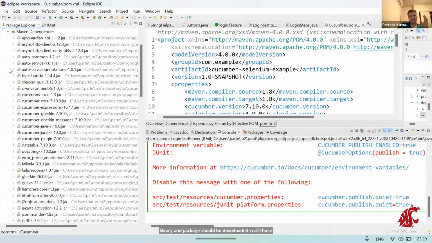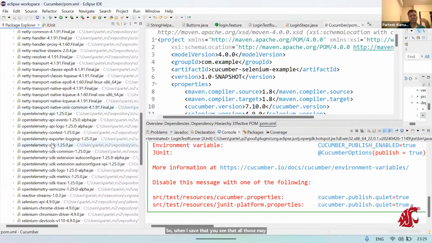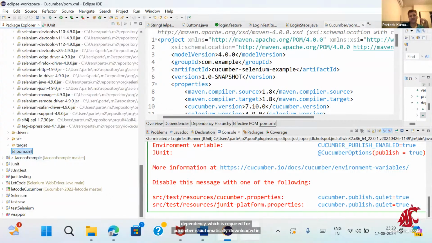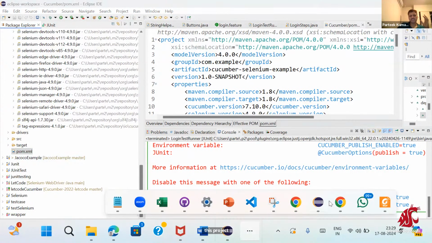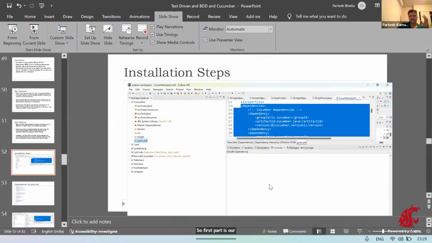When I save that, you see that all the Maven dependencies required for Cucumber are automatically downloaded in this project. So the first part is the specification of the pom.xml file.